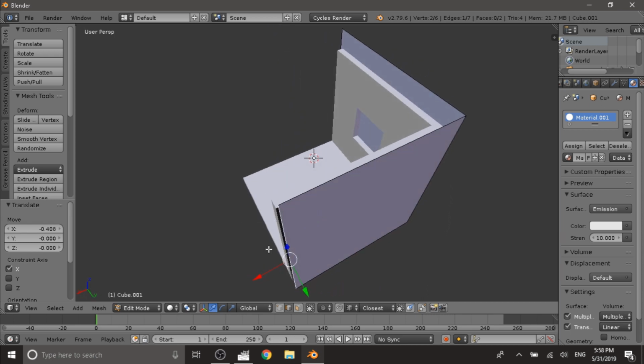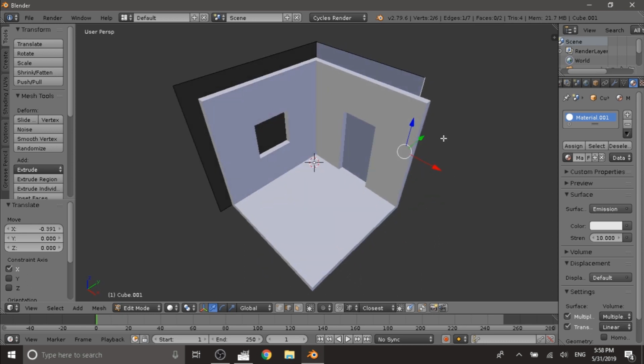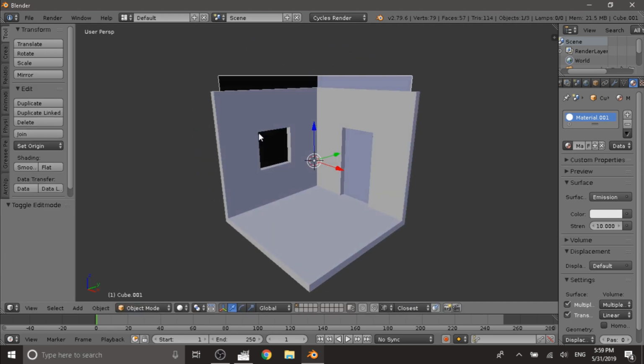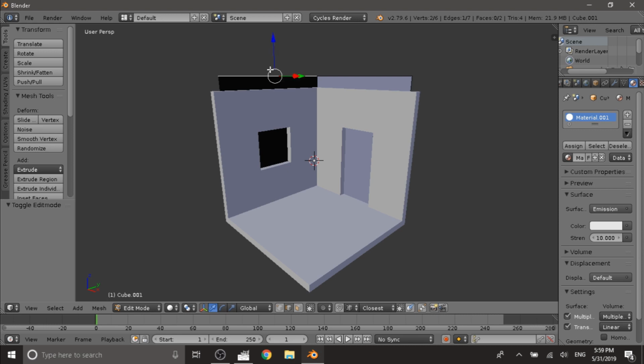So what you can do is just move it back a little bit just in case some lighting tries to go through here. And we're gonna do the same thing over here. We're just gonna move it like that. The important thing is that it's covering the window and the doors because that's the only source of light where it should be coming from.